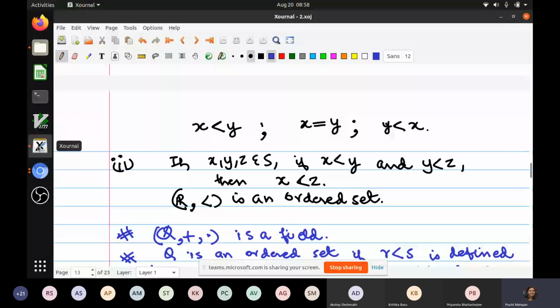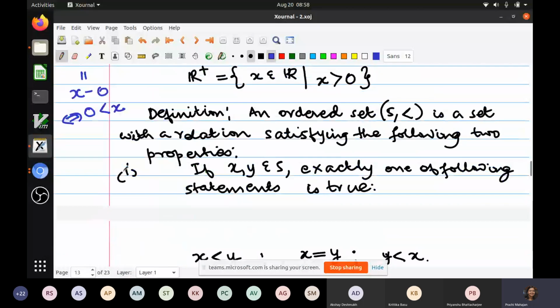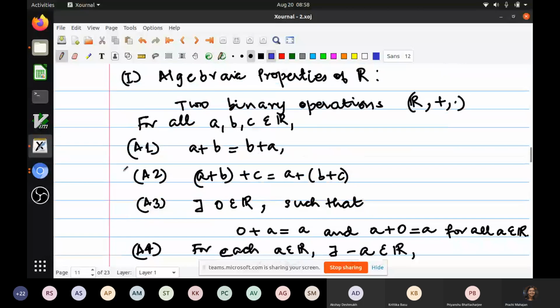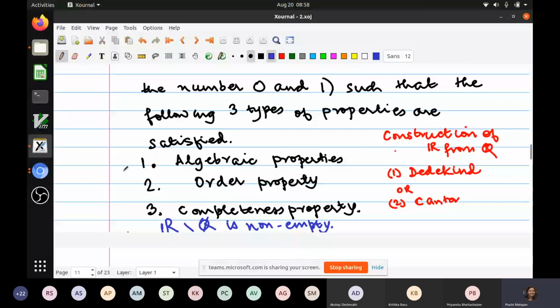All right. So let's go back to this slide. We just noted that the set Q of rational numbers has the algebraic properties and the order properties described here. Properties 1 and 2 are also satisfied by the set Q of rational numbers. But we have seen an example of a number, namely square root of 2, which cannot be represented as a rational number. Does that make sense to everybody?